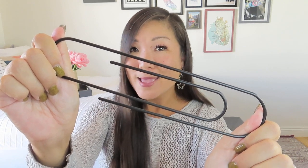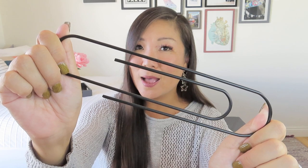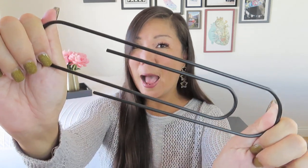It is a giant paperclip, you guys. I'm super into it. This kind of goes along with the giant paperclip card holder that we got a couple of seasons ago, which I absolutely love as well. I don't know where it is. I'm pretty sure I held on to that one because, again, minimalist, modern, sleek aesthetic, totally my vibe. I love this. I don't know what I'm gonna do with it, but let me see.